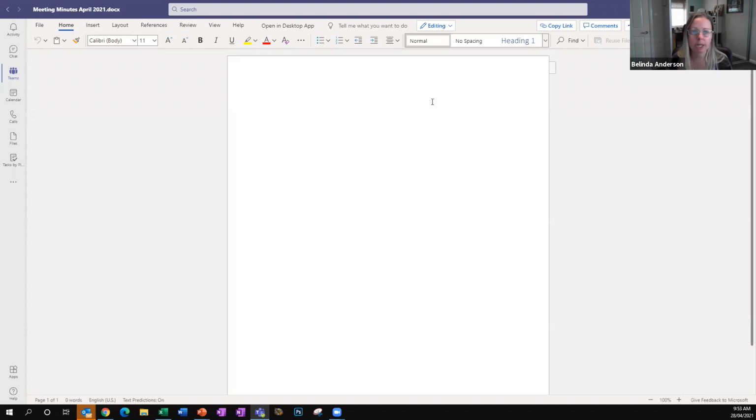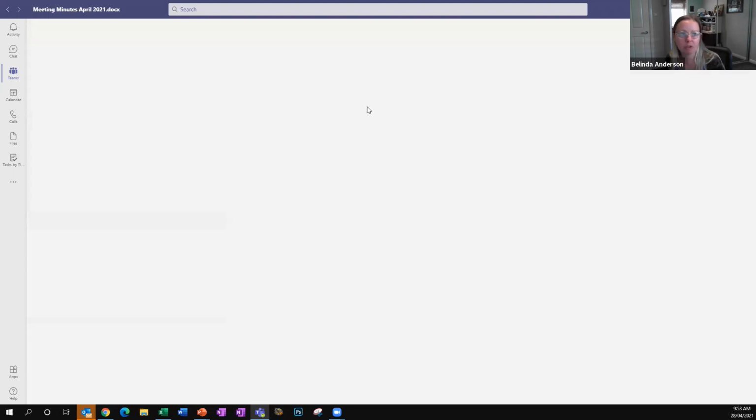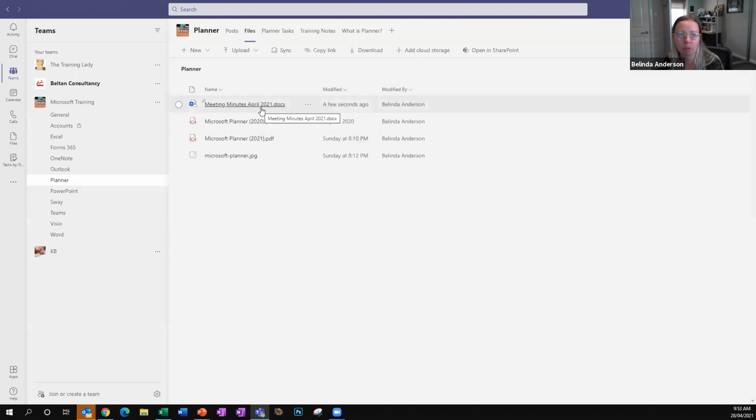But I can now go in here and type stuff in. I can put in headings, all that sort of stuff. Now, when I close out of that, the document will now be saved into my files area, so I can go and work with that. And it will show up now for everybody who goes in there. So I can have anybody else go in there and say, I've just put the meeting minutes in, go in and check it, make any comments that you might want to leave, etc., etc.